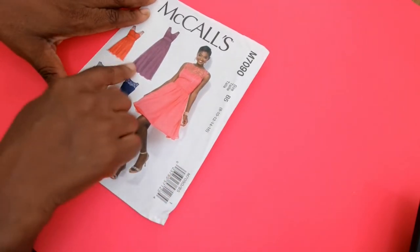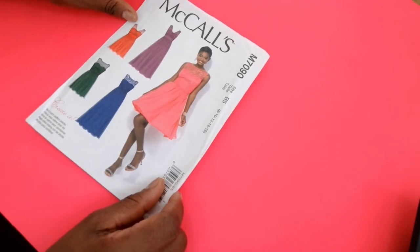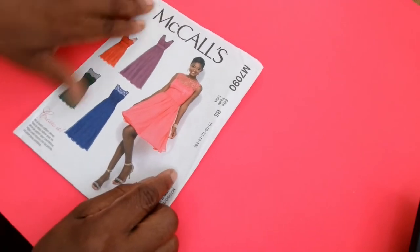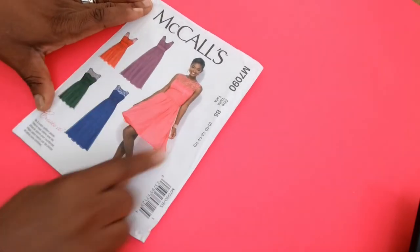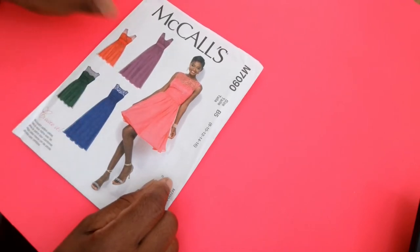So this is the next one, the Makal 7090, right? So this is this one here, and you have a variety of views here, right? Different lengths, different colors, but it's a different style of the dress. So this is the next one.